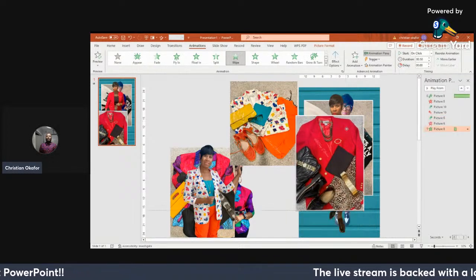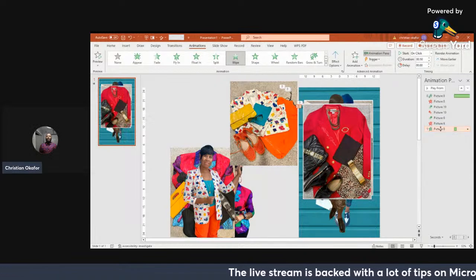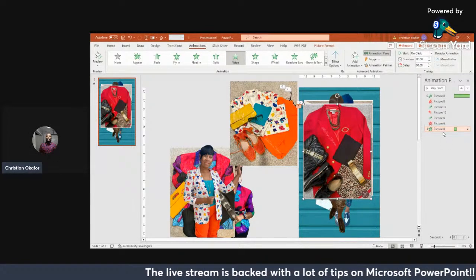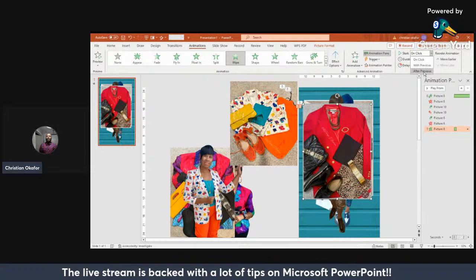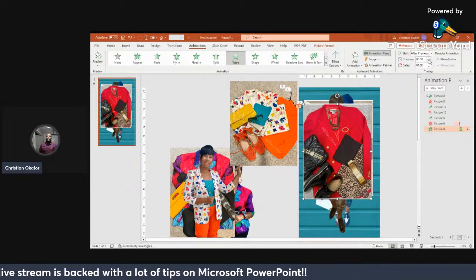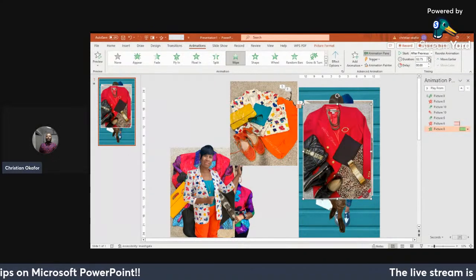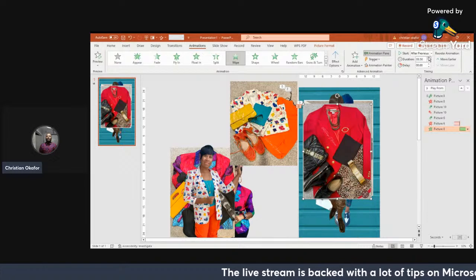Then we want this to appear, and that is, if I click on that image, then I will go for after previous, and I will give it a duration of 4 seconds. You can give it any duration. It all depends on you.